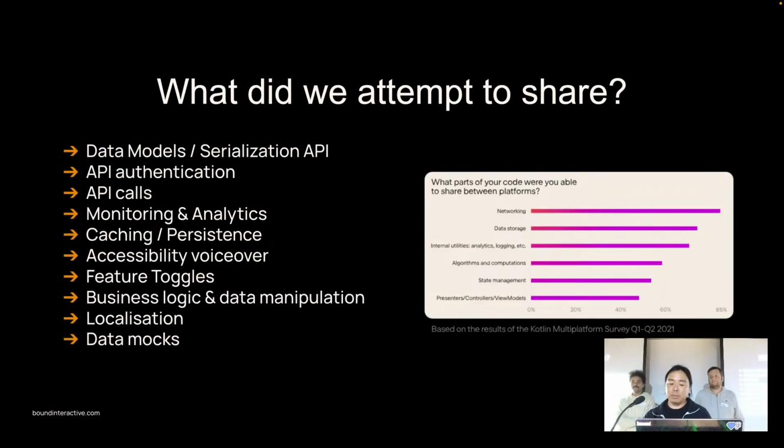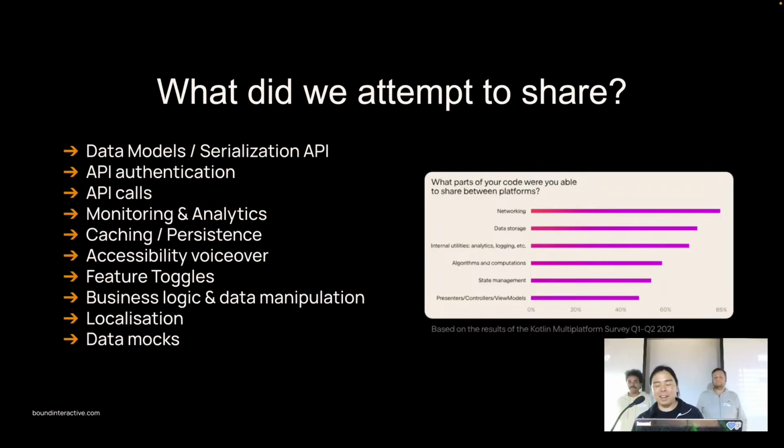So for example, networking. You'll see in the infographic on the side, it was a survey of developers that were using KMM, like what were you using KMM actually for? And number one, networking, because you don't really have much platform specific code. That's pretty safe code to share. And at the bottom of the list, the least amount, 50%, is the view models and the presenters and the controllers. So that's where you get more into iOS specific or Android specific code. So they're still a little bit shaky on that. So you can see in the list here, none of these are view model-y types of things.